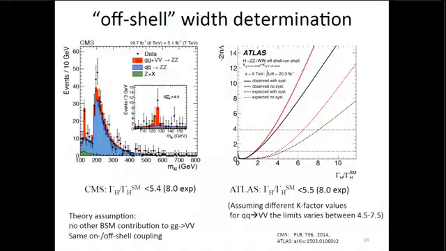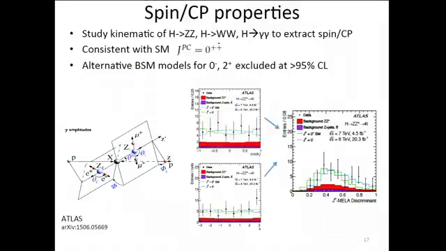Okay, similar results are obtained by both CMS and ATLAS, and in both cases these are a bit lower than what would be expected. And of course, this depends a lot on our assumption of what is the cross-section for the other processes like q qbar to two bosons. So it's a bit of an indirect measurement, yes.